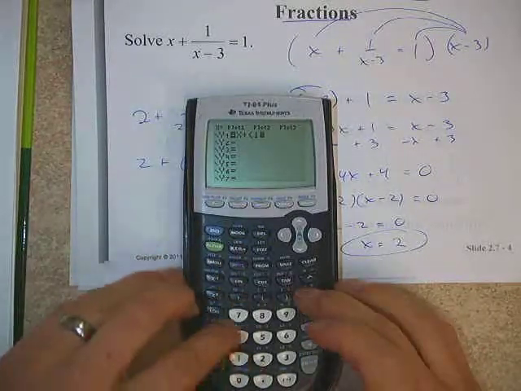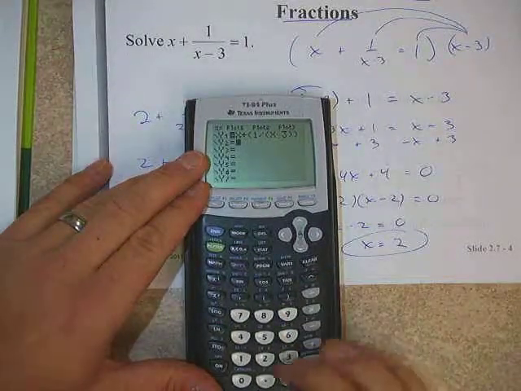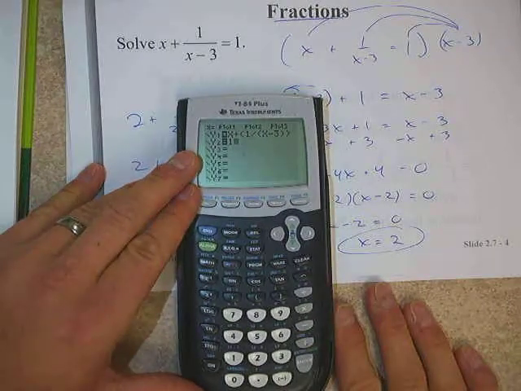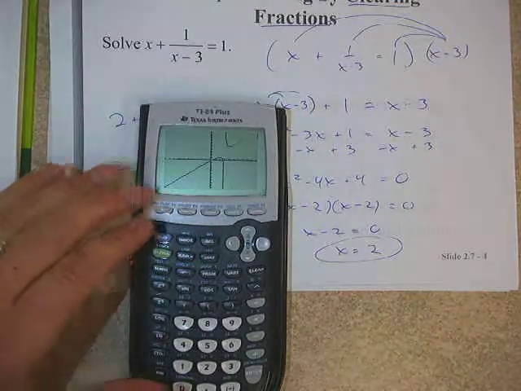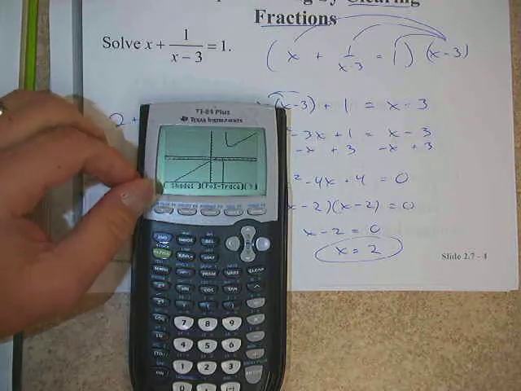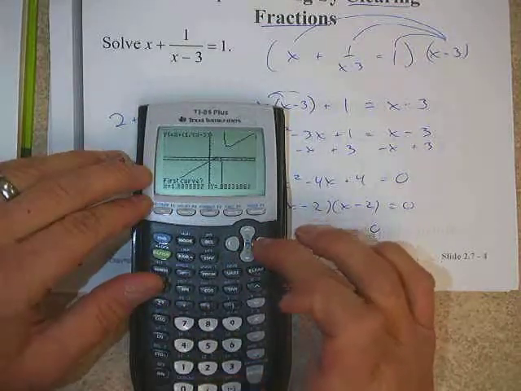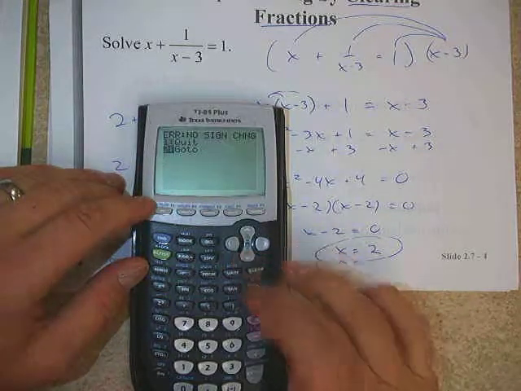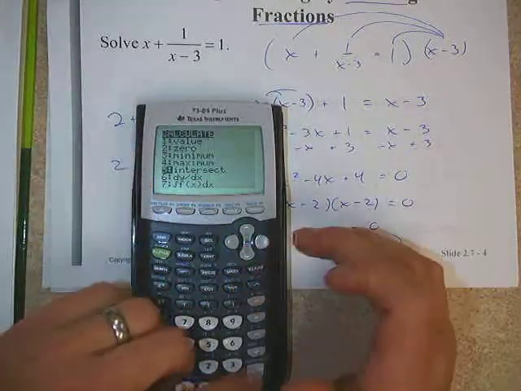If this is a calculator test, you can check this also by using graphing. If I do x plus 1 divided by x minus 3, that's going to be a function I can draw. And then, of course, on the right side, we have 1, which is just a horizontal line. All we really need to know is when do these two equal each other. So if we graph this, there's our rational function, and there's our 1, if you will. And if we use our intersection command, it looks like, shockingly enough, 2 might be the answer.